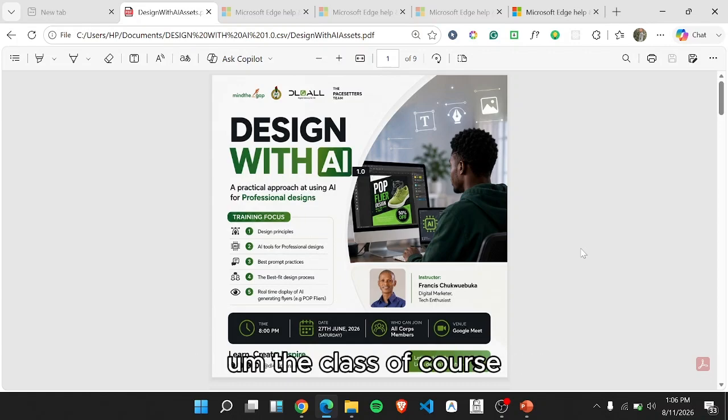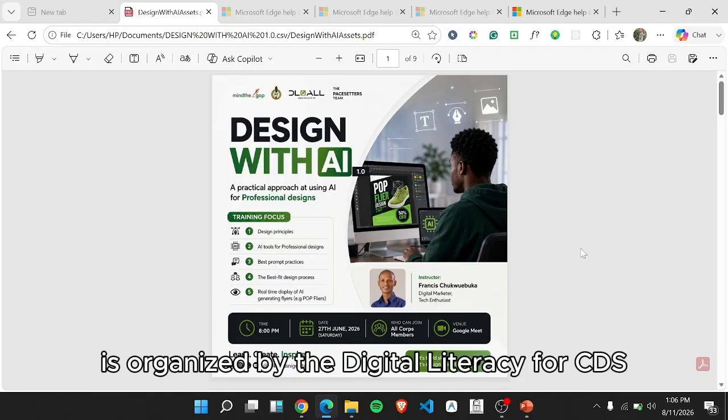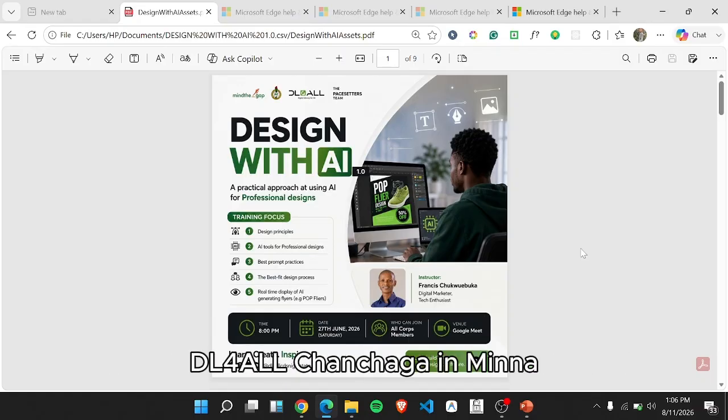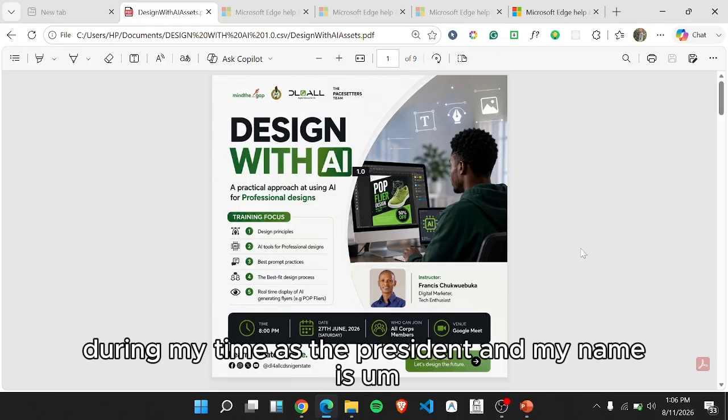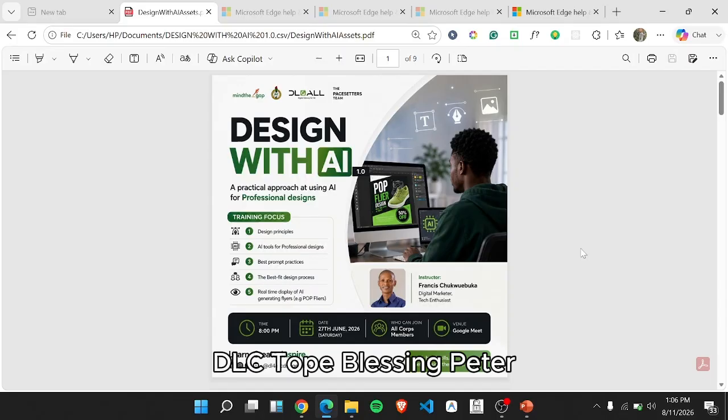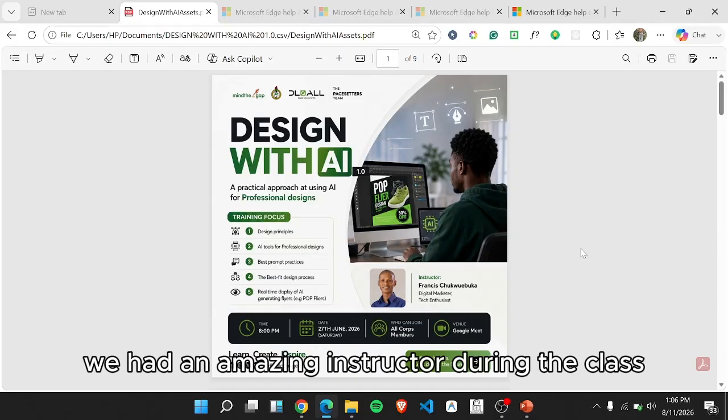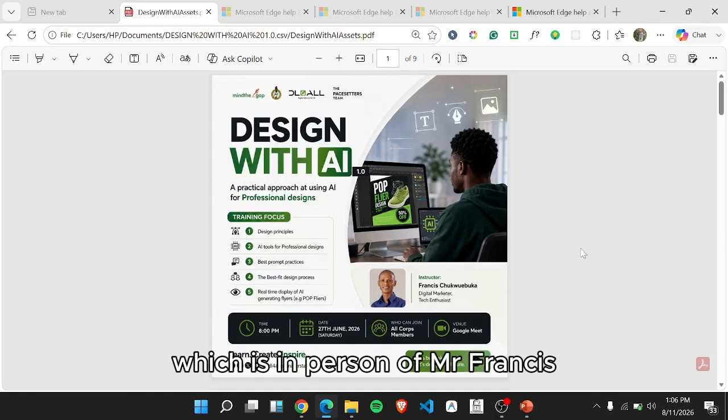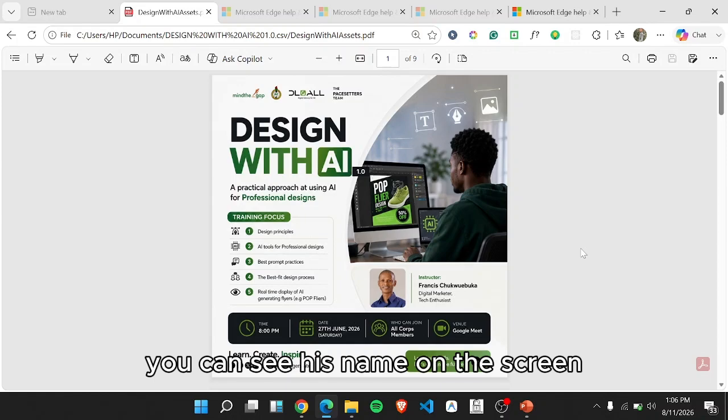The class, of course, was organized by Digital Literacy for CDS, DL4ALL, Chanchaga in Niger State, during my time as the president. My name is Dr. Blessing Peter, I was the former president, and we had this class in June, like I said earlier. We had an amazing instructor during the class, Mr. Francis Shukwebuka, whose name you can see on the screen.